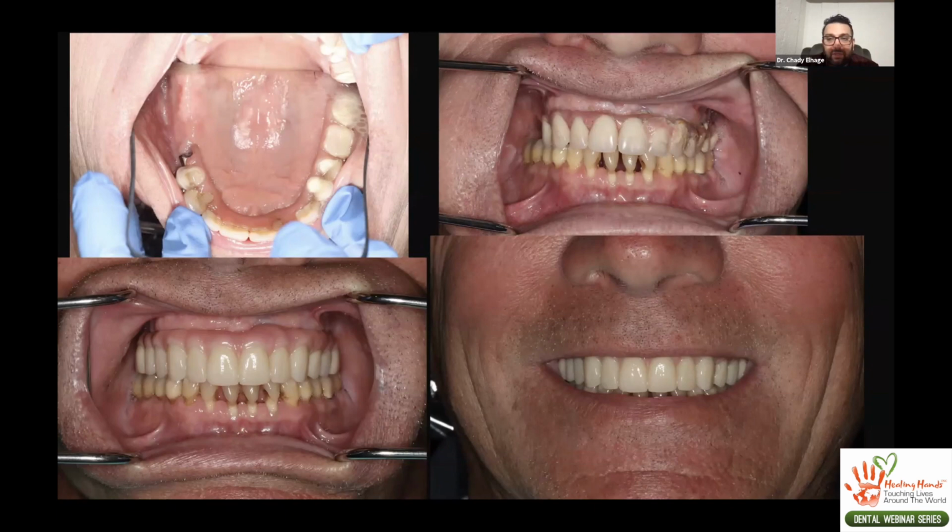We took him apart and converted everything over. I made a zirconia, a monolithic full arch restoration for the patient, something that's really strong, solid, and is not going to break or cause him any type of issues. And now it's a year and a half later, and he's been doing really, really well.